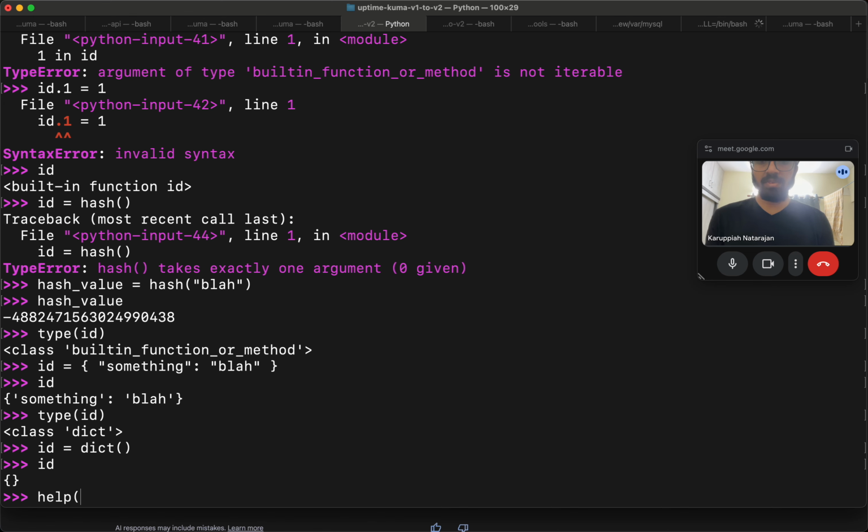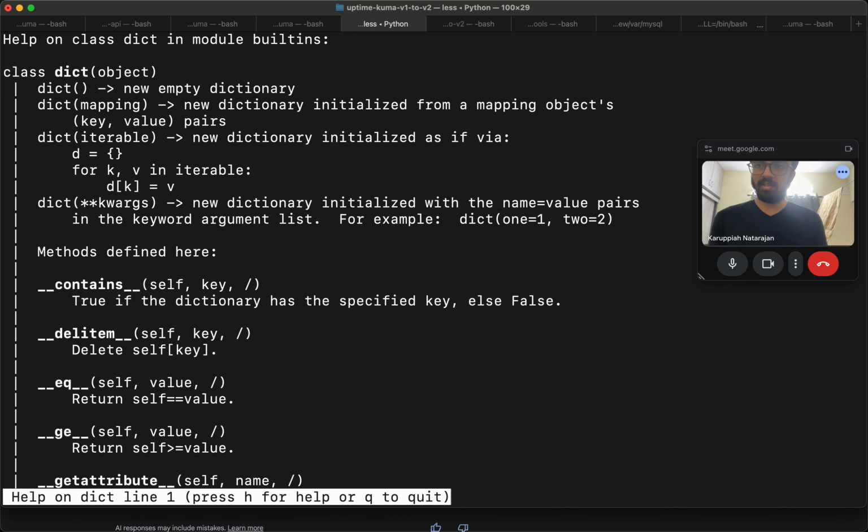So help with dict. Can I do something about it? New empty dictionary. New dictionary initialized from a mapping object's key value. Okay. So you have key value, you just provide that and it will be created, I guess. So you provide another dictionary inside it.